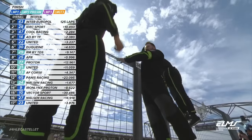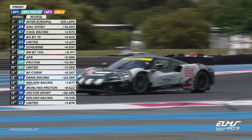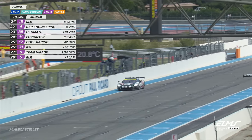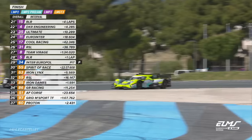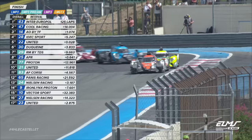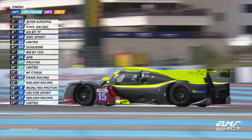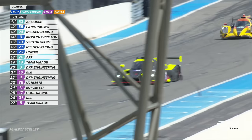Inter-Europole inherited the race lead and the race win of the 2024 four hours of Le Castellet. It's Sebastian Alvarez, Vlad Lomko, and Tom Dillman who are victorious here in the south of France in LMP2 — the first victory for this trio together. The 55 car Spirit of Race take the win in LMGT3 after a titanic battle up and down the order. Richard Mille by TDS, the 29 car, with Matthias Besh, takes the LMP2 Pro Am win. Car 15, RLR M Sport, and Gael Julien driving on fresh air — but he got it to the finish.